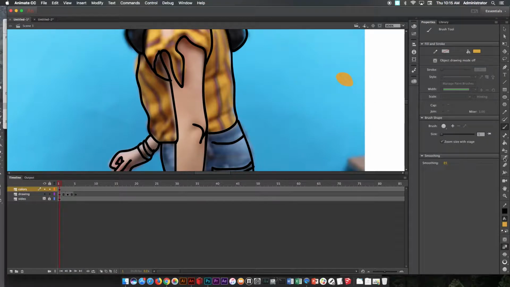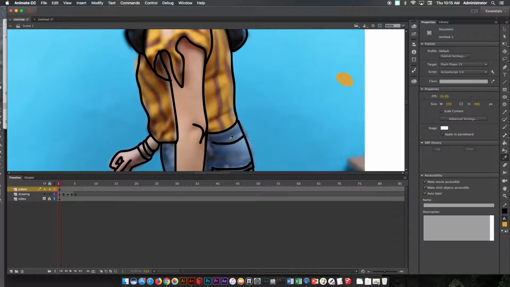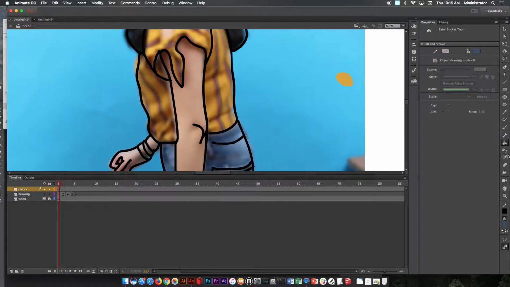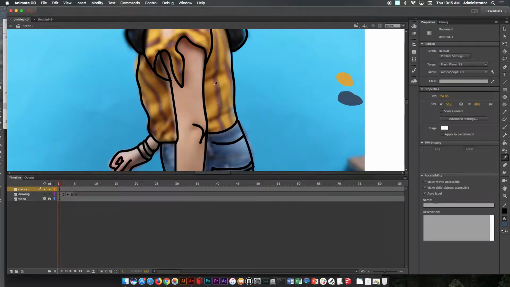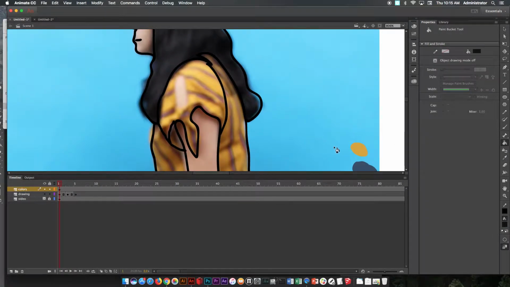And with that yellow, just take a brush now and make a little circle with that brush. All right, then go back to the eyedropper, grab the next piece, like the blue, let's say, take your brush, draw another circle. Any colors you think you're going to use, you're going to make some circles. They don't have to be perfect looking circles. This is just for reference for color. So for example, here, this is what the hair is going to be.